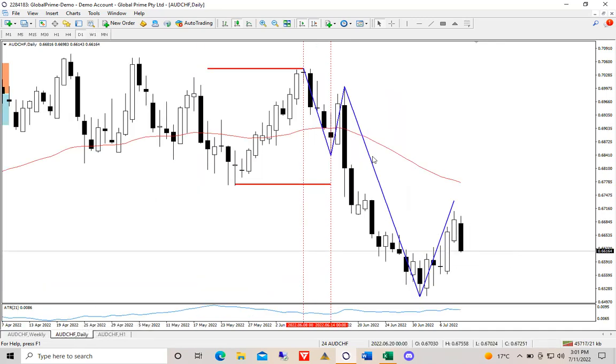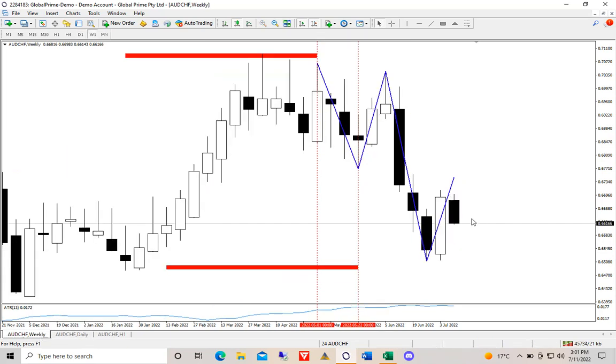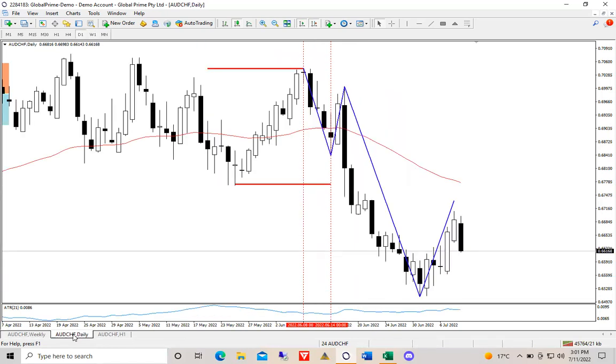On daily, you could argue that this is a setup to short this market for a daily impulse, but again, you'd be pretty aggressive to do that. Nothing wrong with that if that's part of your rule set, assuming that that is the start of the next bearish wave. It's more of a hybrid as a result, because we are technically still in a phase 2 retracement here on the weekly time frame, and of course inside the channel as well. So you'd have to be a pure pattern trader for that. But if you are, then if this closes as a bearish impulse candle, that's a setup for you.